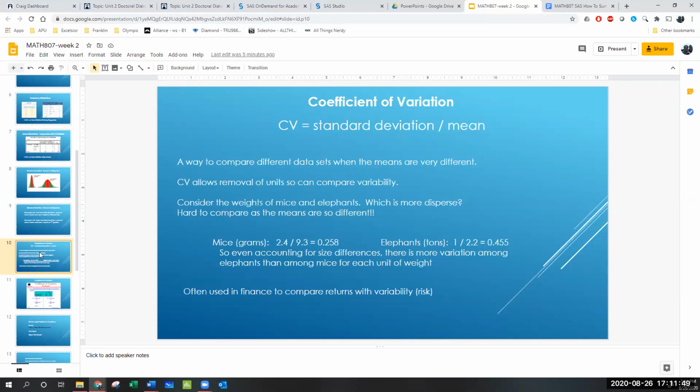So one way to compare standard deviations between apples and oranges, meaning between two completely different sets of numbers, like maybe numbers that have really big values versus numbers that have really small values. Obviously, the big numbers are going to have a bigger standard deviation than the small numbers, but that doesn't necessarily mean that the big numbers are more spread out. We've got to figure out what the coefficient of variation is to really compare their spread. And that's what the coefficient of variation does, it allows us to compare those two different distributions.